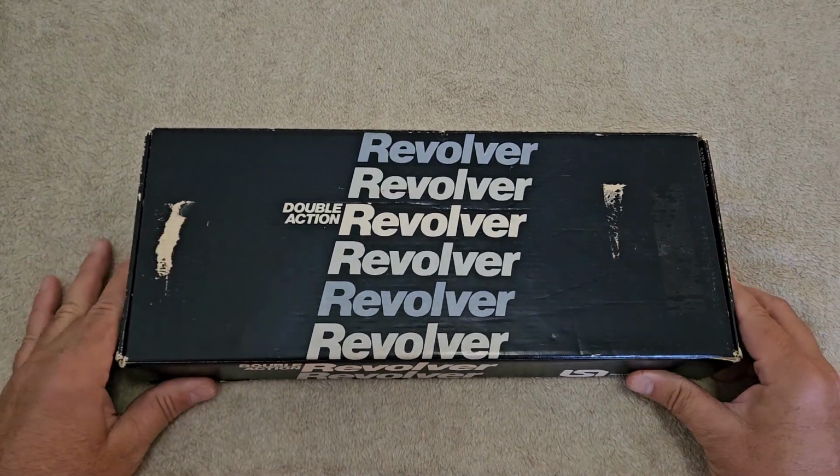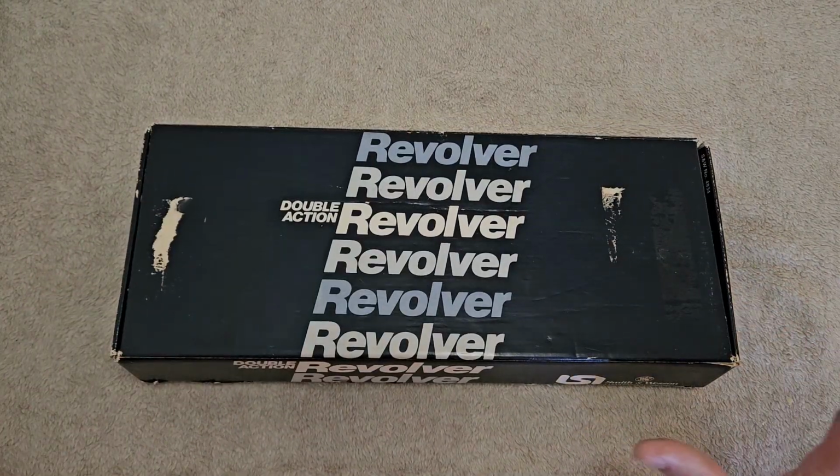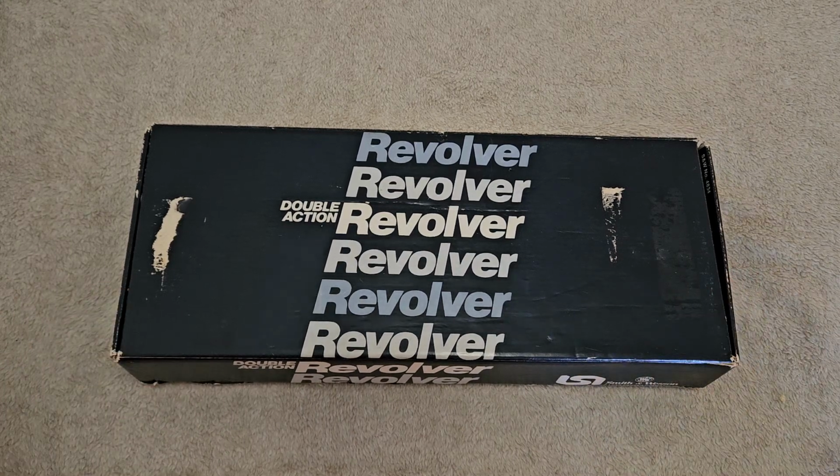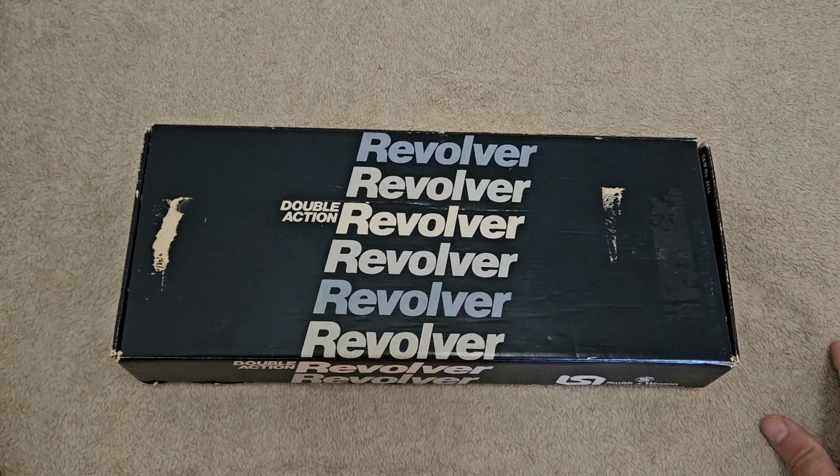People make a big deal about boxes when they go looking for a firearm. Does it have the box? Does it have the paperwork? And I have yet to understand what the fascination with a box is.